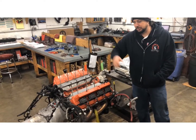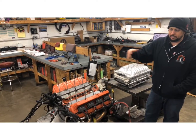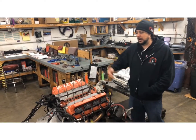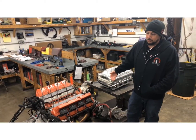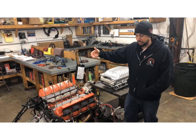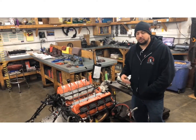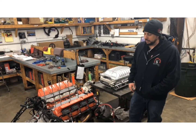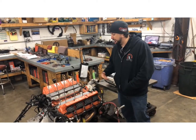What we'll do is pull the transmission off. We'll check everything inside the transmission. We'll check our input shaft and output shaft, make sure nothing's bent. If we have to, we'll pull a tail shaft out, pull a bell housing out, tear apart the whole trans if we have to. We do full transmission builds. We've done a couple on our website and show them off. We don't do a bunch for customers anymore because quite frankly, we just ran out of time. But we're fully capable of doing that.